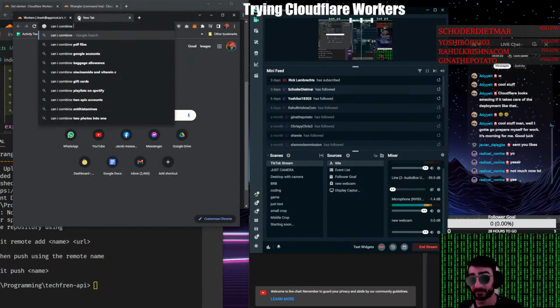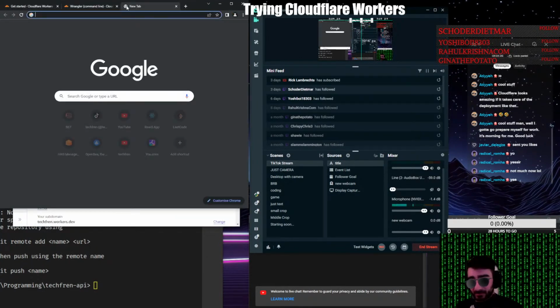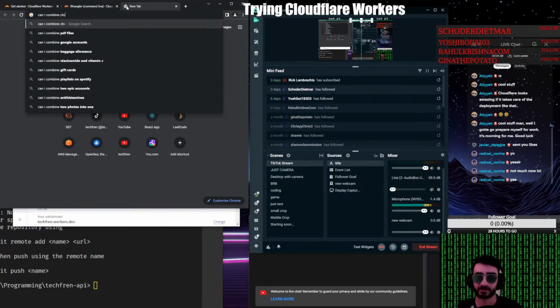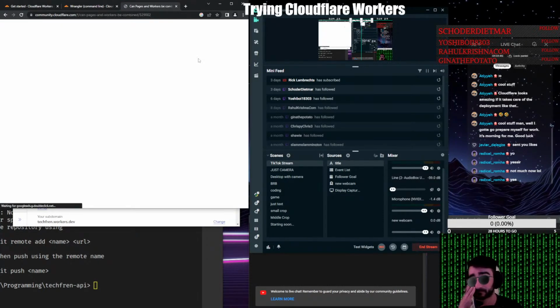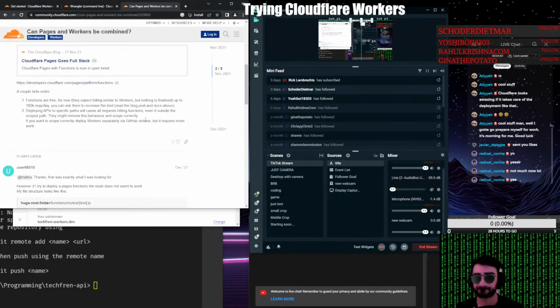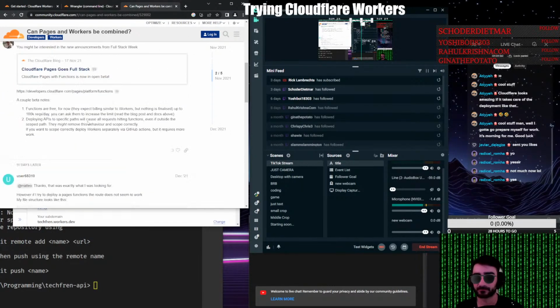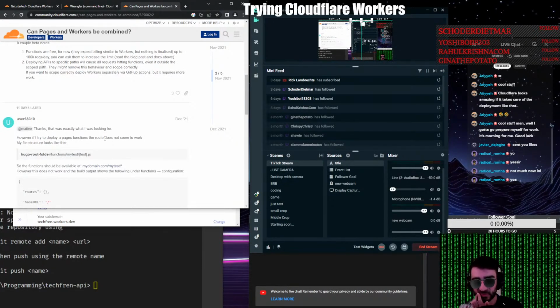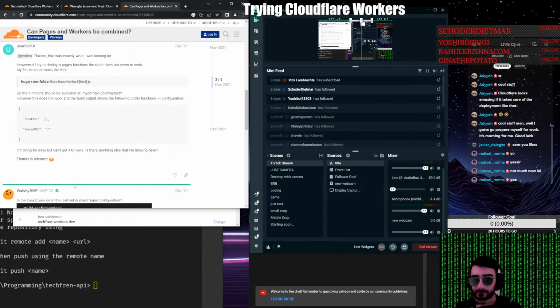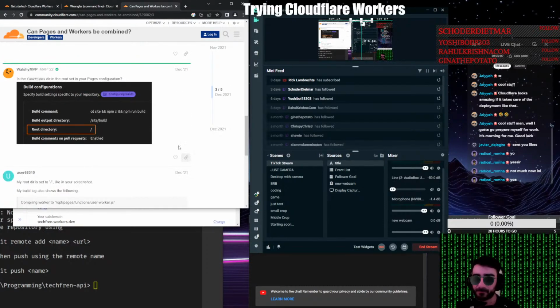Can I combine Cloudflare Pages and Workers into one repository? Full stack. Let's see.